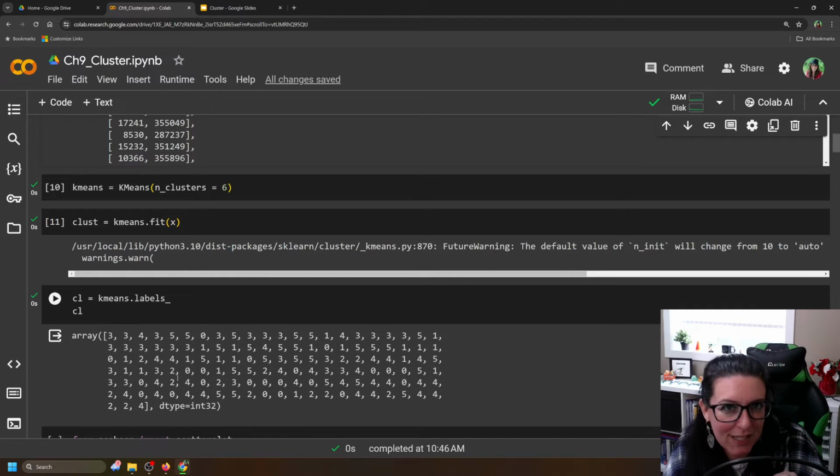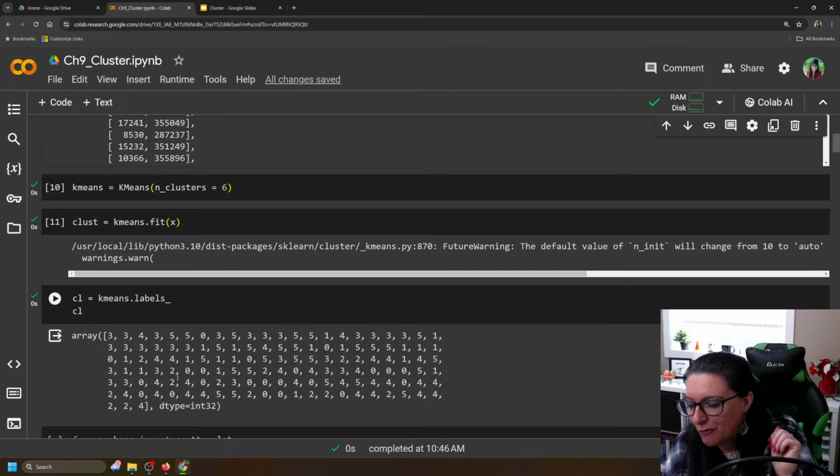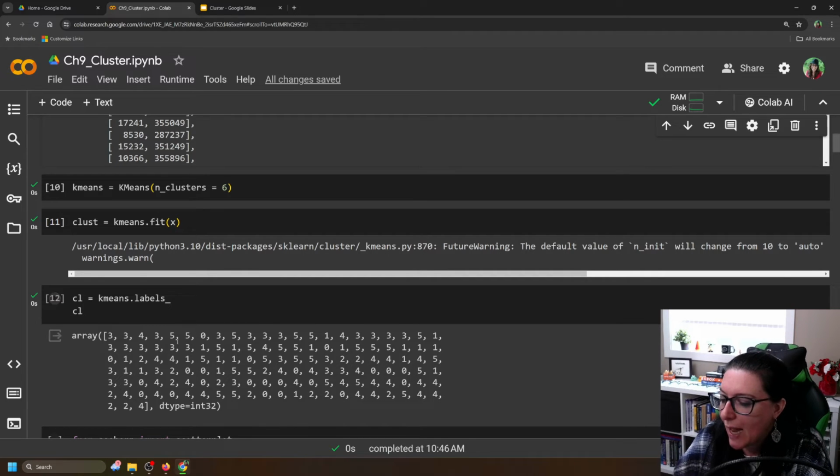So if you ask for 6 clusters, you get 6 clusters with 0, 1, 2, 3, 4, 5. Okay, so 0 through 5 gives us 6 clusters. So you can see how it's clustered. Well, great, that's a bunch of random labels there. What's better is to graph it.